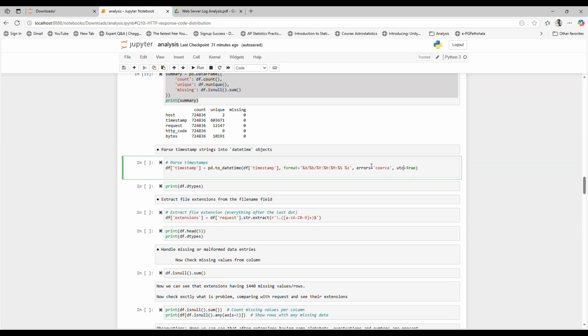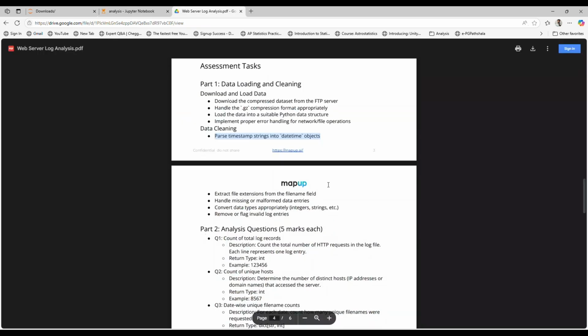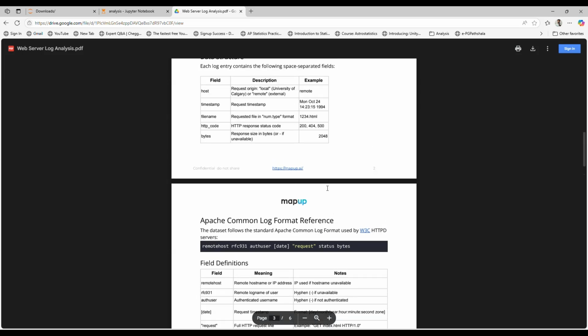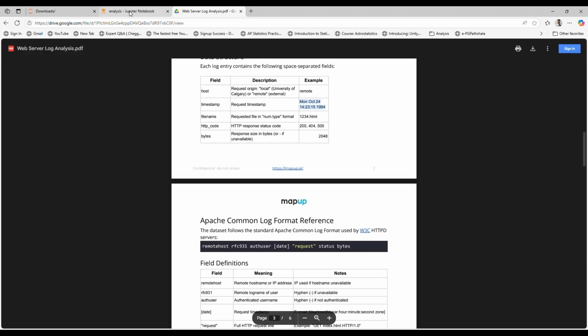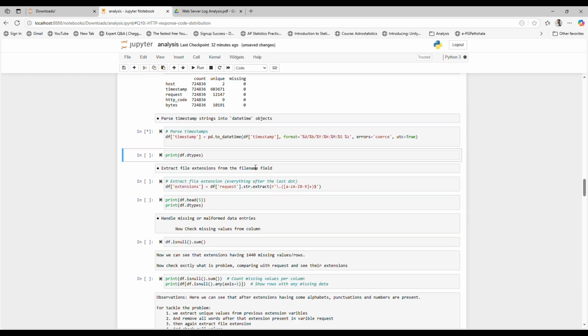Okay, errors. So we are reading timestamp in this particular format. This star means it is running, converting the timestamp into the date time object.